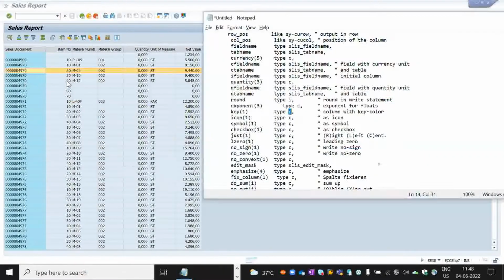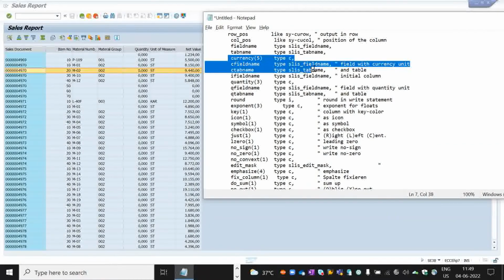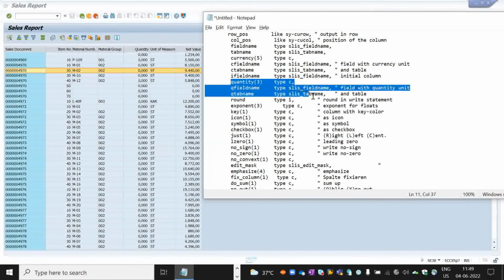So for currency fields, you have to mention the reference. While creating a table, we give a reference table and reference field for currency and quantity. Here also we have to fill all these three fields for a currency field, and for a quantity field also. What is the quantity field in which table, and quantity equal to X. So it will consider only the field name we have to get. We have to duplicate the fields.